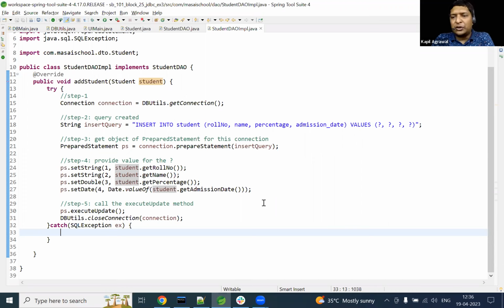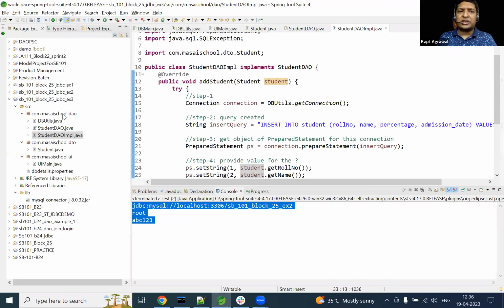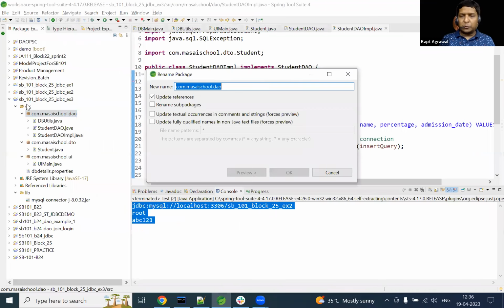Yes. So overall the point is, everybody, you are not supposed to throw the SQL exception directly, because SQL exception is something that is specific to database. You should not do this. So what is the solution available here? Can we create our own custom exceptions? Answer is yes. We can create our own exceptions.